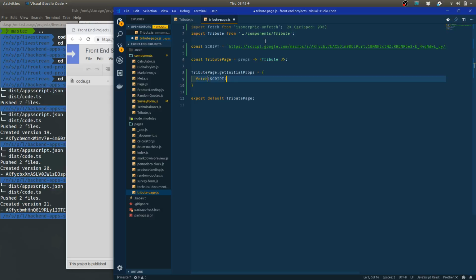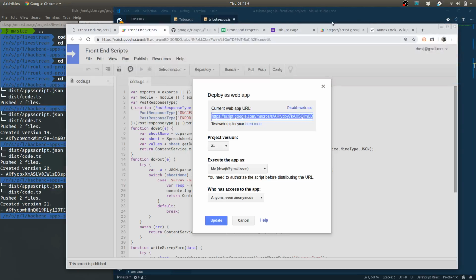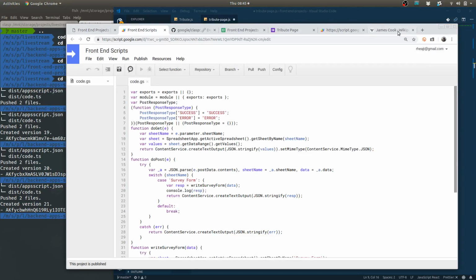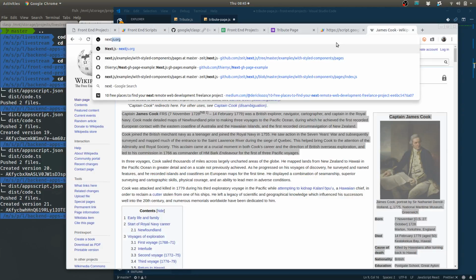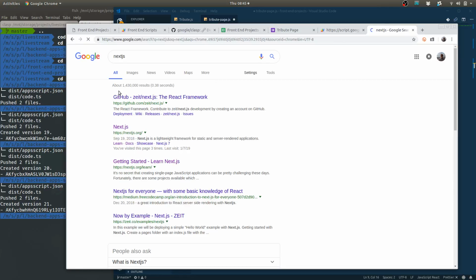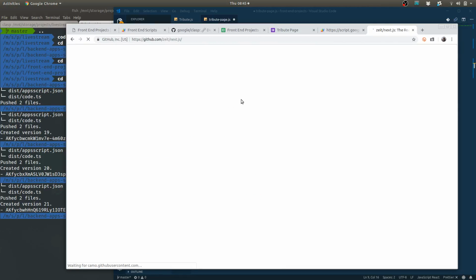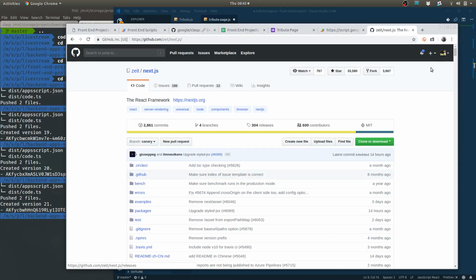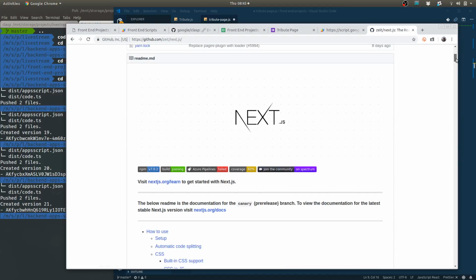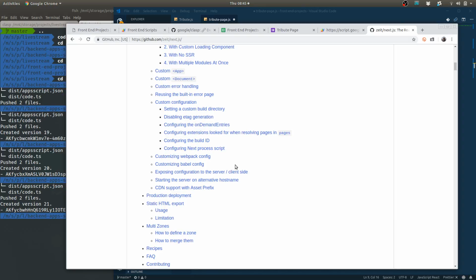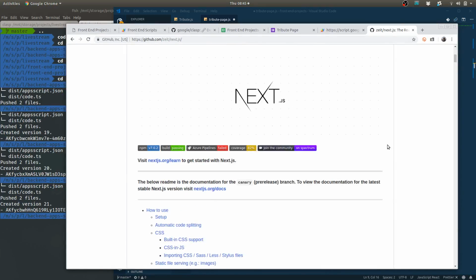Now, can I async await this? I'm going to look up in Next.js here. How do you use getInitialProps? Is it returning a function? I don't think so. Because it definitely can't be the way that I'm writing it, now that I think about it.